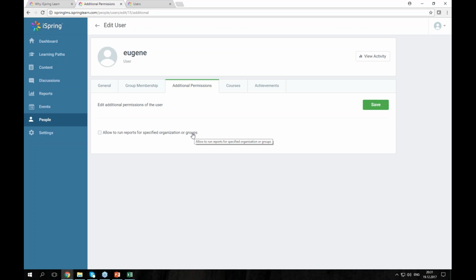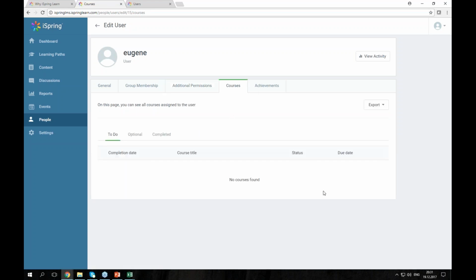And we all know that there are people who need to track their employees' results. So while you're responsible for e-learning within the whole organization, that option will let you give some rights to those who pay the salary to your learners and will let them see the results promptly.